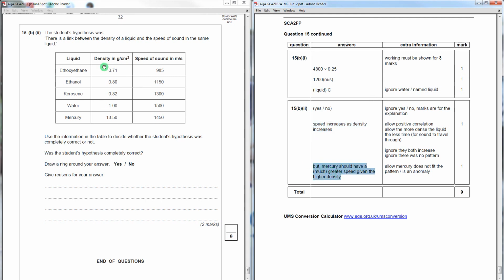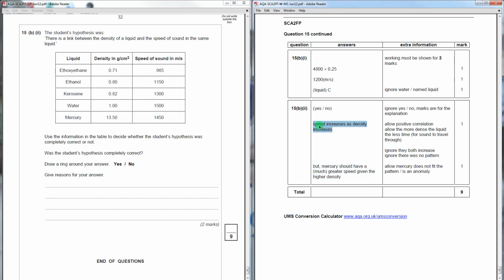They've even been nice to you and arranged these liquids in order of density. Now, we don't really care about the name of the liquid, because if we look at the hypothesis and the two variables, we should underline density of liquid and speed of sound. Those are the two variables. The density of the liquid is the independent variable, the speed of sound is the dependent one. We are changing the liquid and therefore the density on purpose and measuring the speed of sound. So if you look, the density is increasing at every point in this table, and the speed of sound is also increasing at every point until the last one, when we get to mercury. So, first point then, speed increases as density increases.